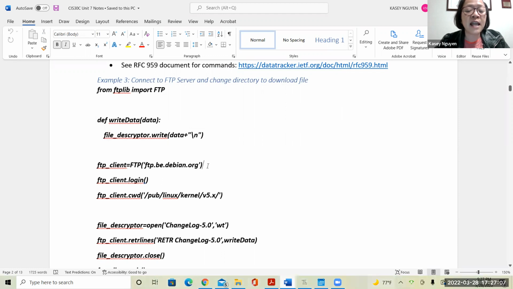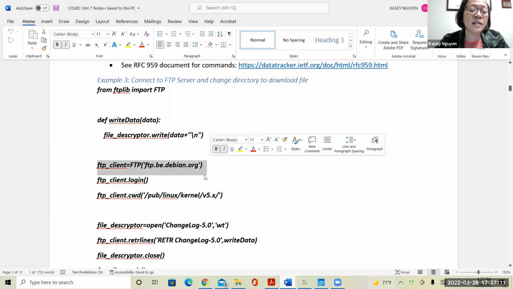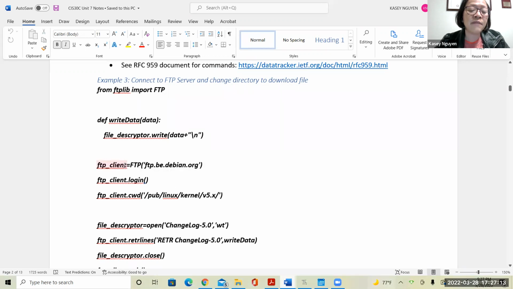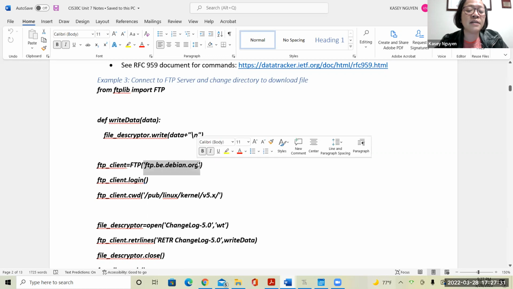Now, very much like the second exercise that you saw, you would have a client. So you have to create a client. Remember that the requirement is that you have to have a server, and second, you have to have at least one client. Here, how we create the client is we declare a name for it, and we use the FTP instance, and we simply pass in the URL.